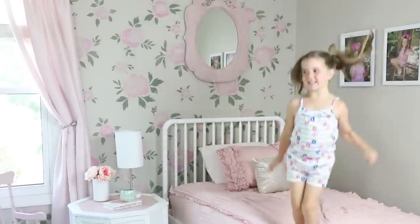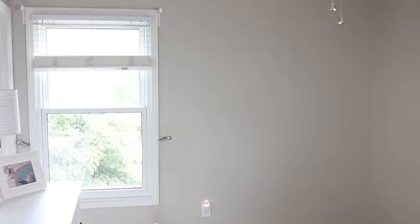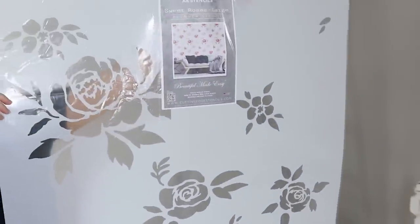You've probably been wondering about the wall behind the bed — that's where I made a huge change. The room was already painted a light gray which I really liked, so I didn't change the overall color, but I'd been eyeing wallpaper-style rooms on Instagram. I priced out wallpaper versus a painted stencil: the wallpaper for that one wall was going to be around $250, and the stencil with shipping was around $50. So I ordered this stencil from Cutting Edge Stencils and I was so surprised when it arrived at how big it was.